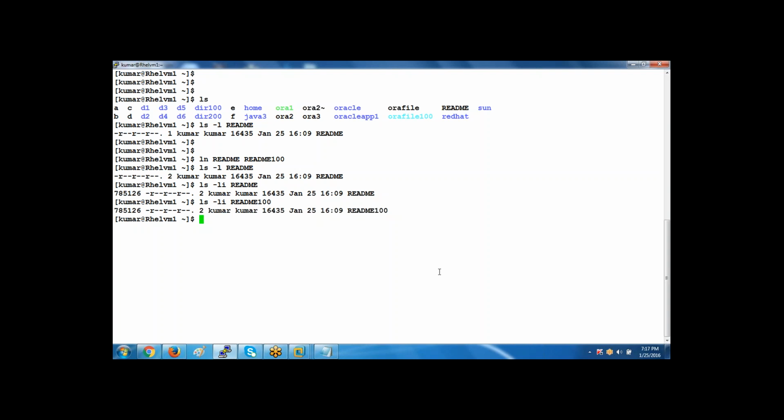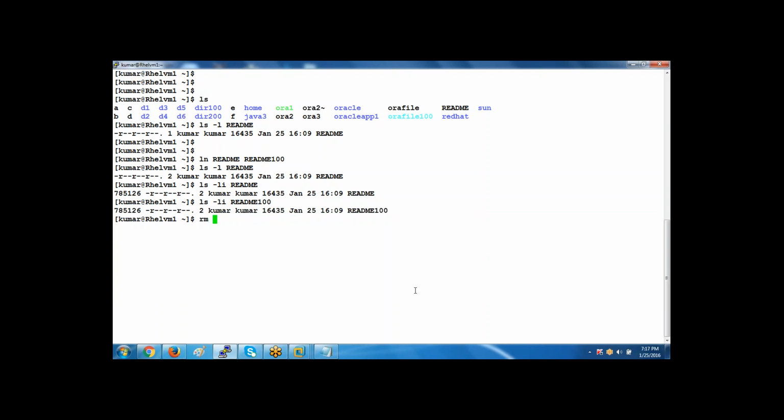Will be always same. Remember that. Okay, getting it? So this is the information. Now, what we are going to do: when you update this link, it is going to update the original file. When you update the original file, it is going to update the link. Understand? Getting it? But here the question is, if I delete the original file, will you be able to access the data from the link? Let me show you that.